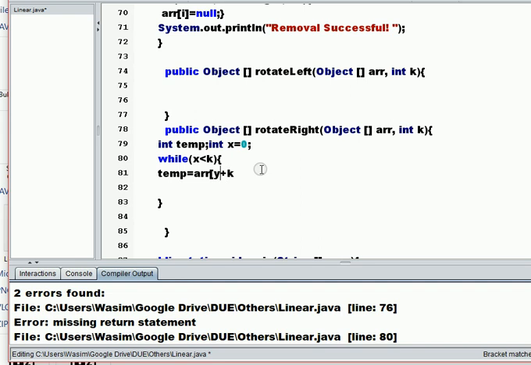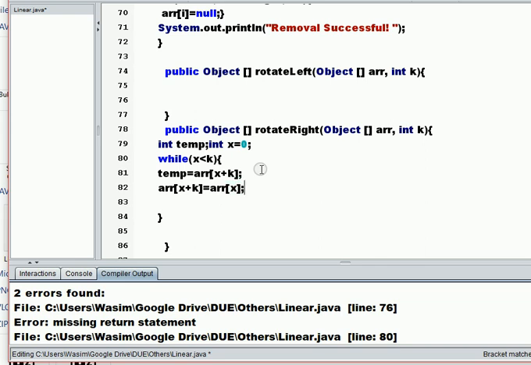Oh, it's not y anymore. So understand that here we are going to put the first value after the rotation value in the temporary variable so that it doesn't get lost, which means we're going to replace that value with the actual value that is existing at x now.